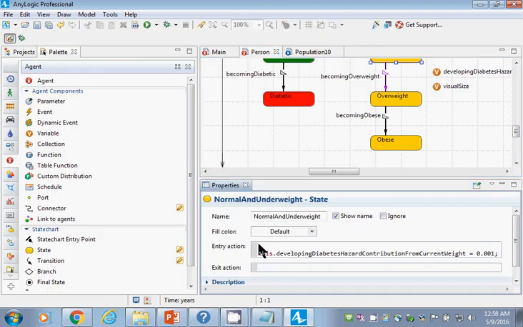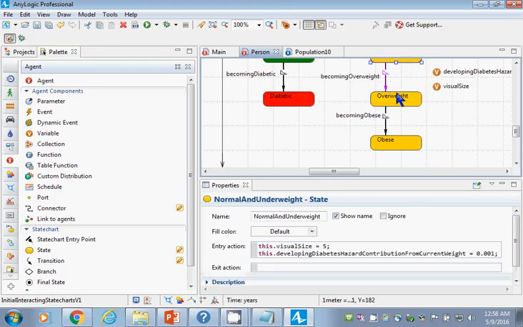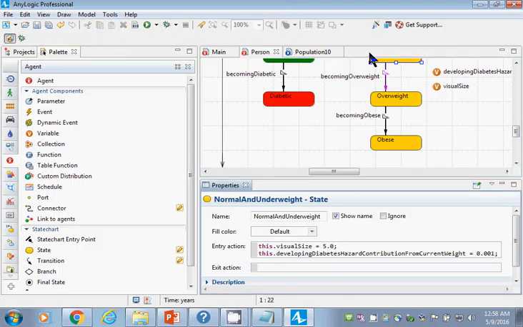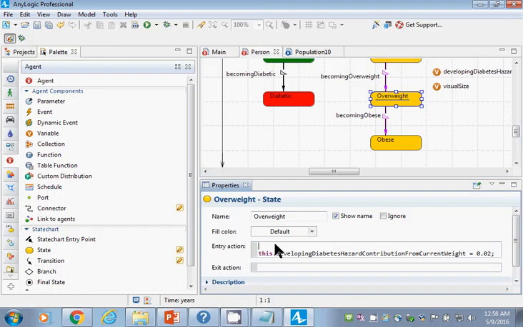For overweight, this dot visual size equals 10.0. And for obese, this dot visual size equals 20.0. Do we need a semicolon or not? Yes, we do. We're commanding it. We're saying, make the visual size this, make it that. Are we okay with that?